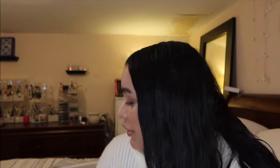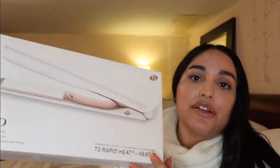But here it is. It's the Lucea ID. Great thing if you want to buy it. I bought mine at Ulta. You can buy it, I guess, wherever else you can find it.